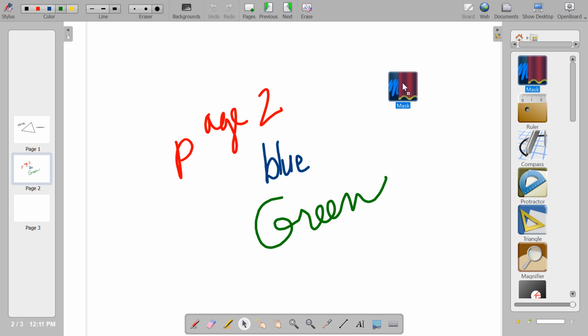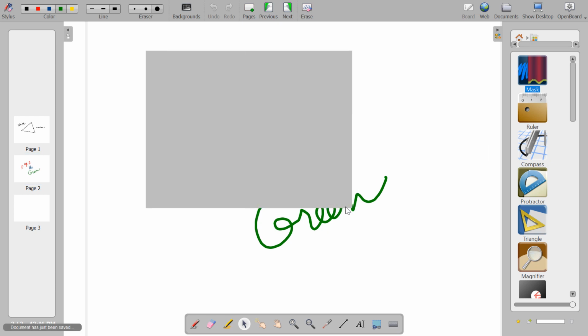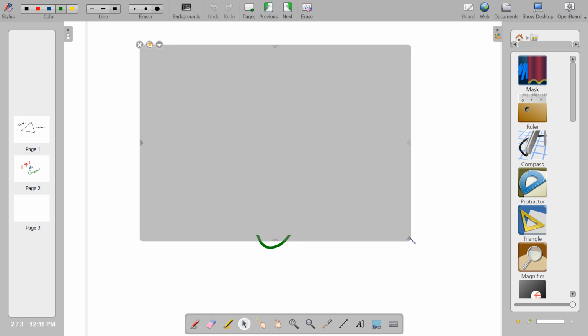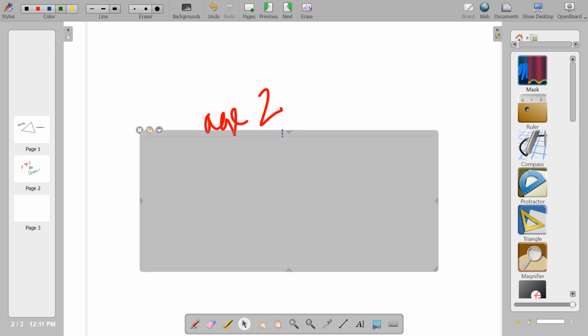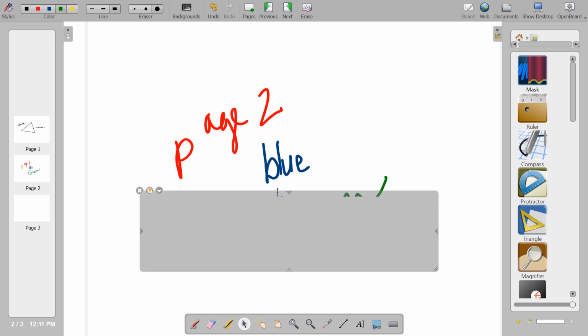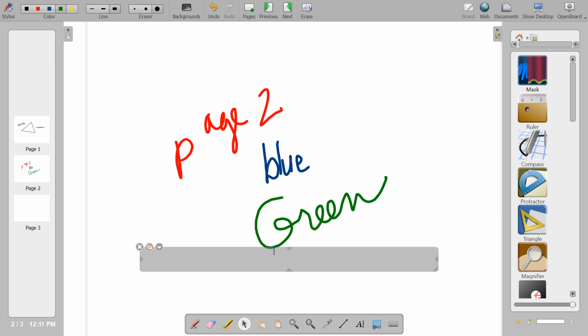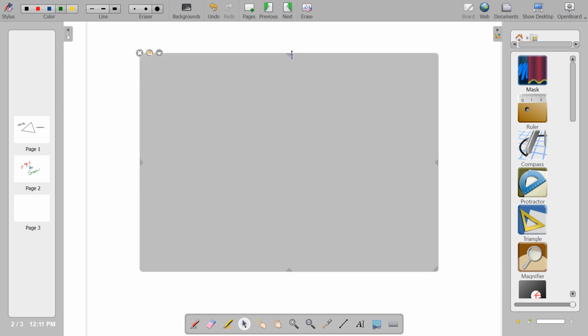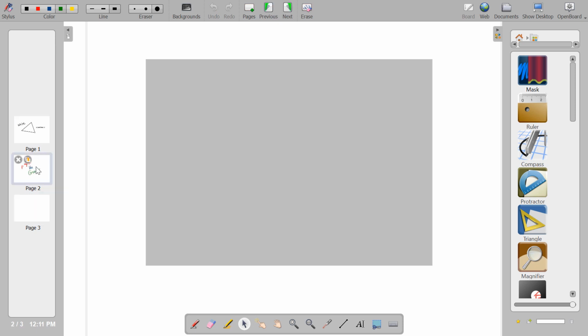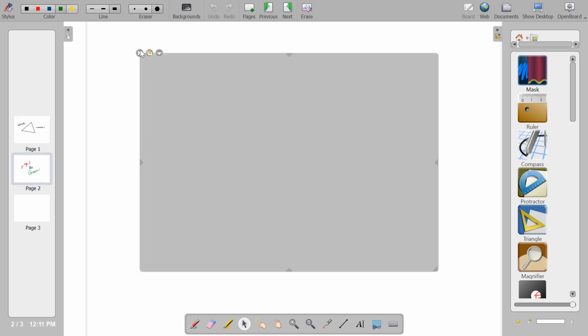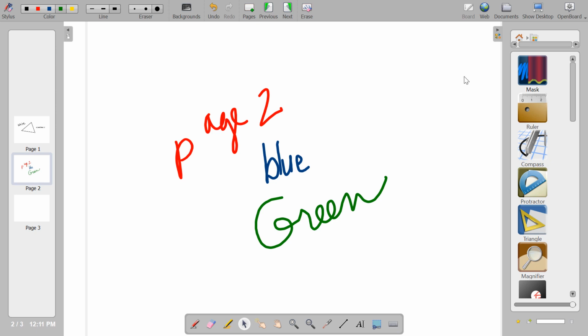I can drag the mask onto the page, select it and resize it, and then as I'm talking I can bring the shade down, the mask down, to reveal the objects I'm talking about. So I could have that prepared ahead of time. It'll stay resident on the page for me. To get rid of it, I can select it and delete it.